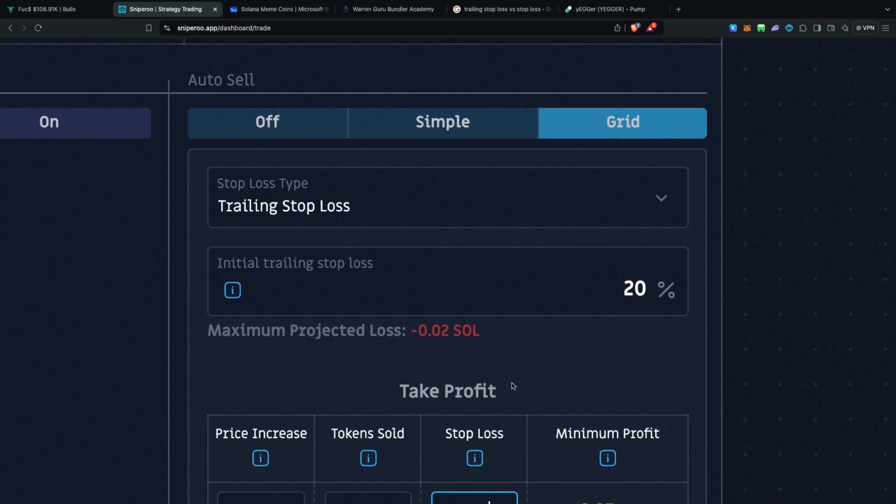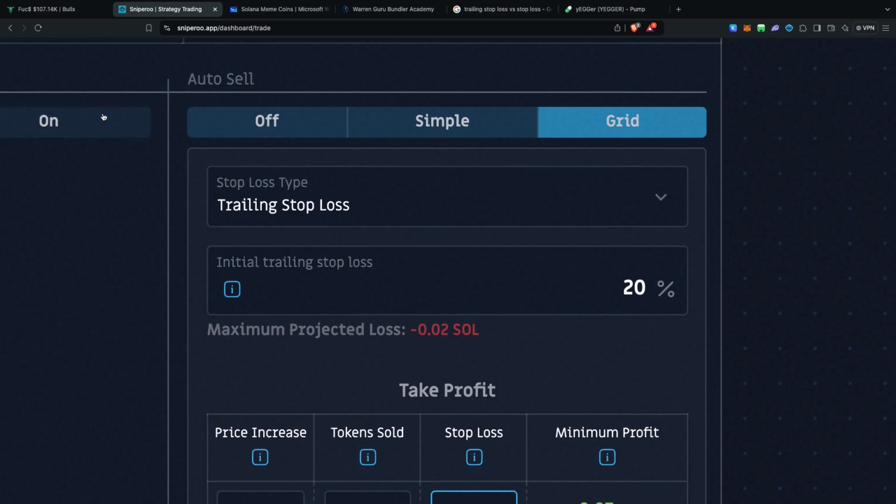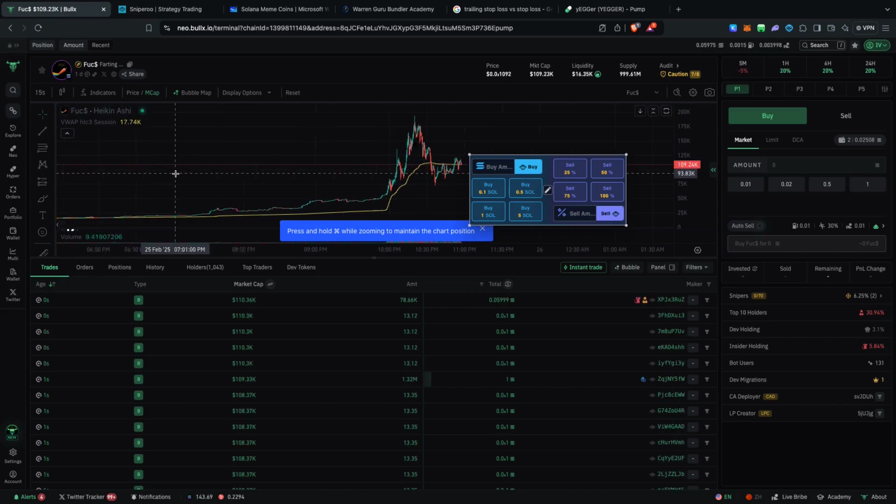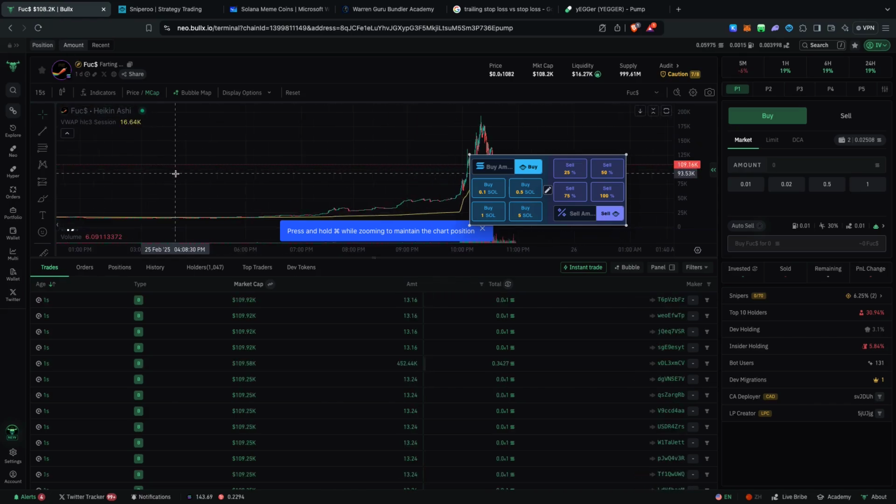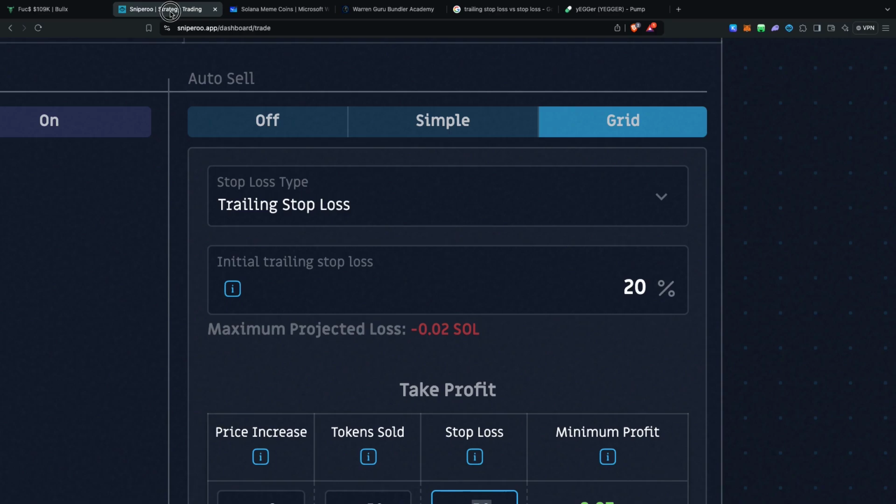This information is going to allow you to be unbeatable, because how are you going to lose if you are able to properly time your entries? The reason why I'm saying with this method, you'll be able to properly time your entries and you'll be able to use Sniperoo and avoid any losses.